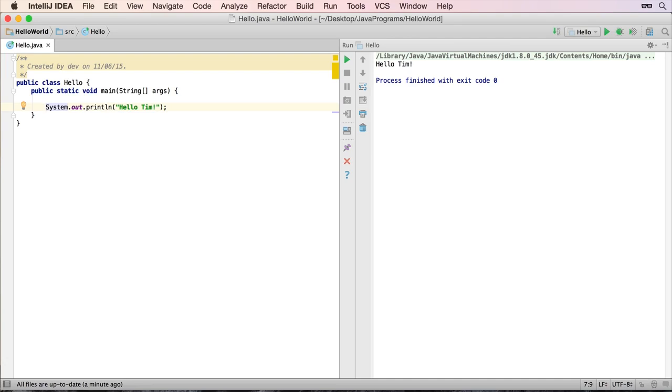So let's start talking about variables. Now a variable is something that makes a computer program very useful. So what is a variable? Well, a variable is a place in memory, think about it like a box if you will, that you can store something in. And the computer allows you to have hundreds or thousands of boxes, each containing their own pieces of information. So what we do with a variable, that's what it's called in Java, that box is called a variable. And what we can do is assign the type of information that we want to put into the boxes, and we can also give it a name.